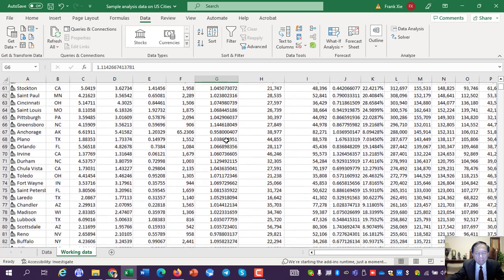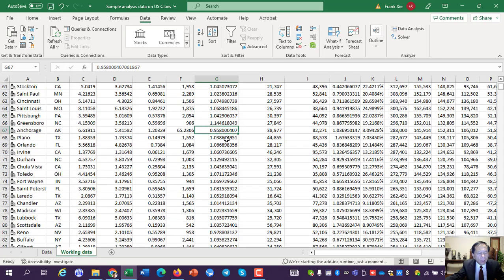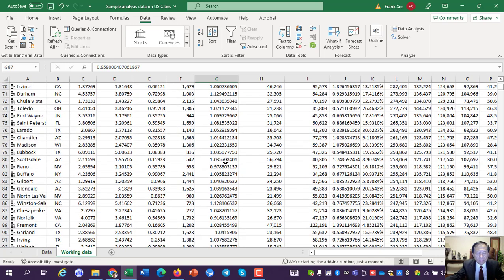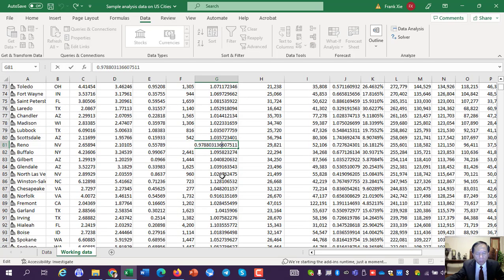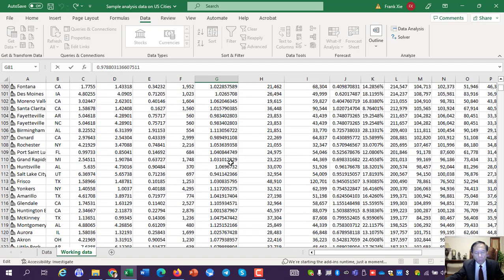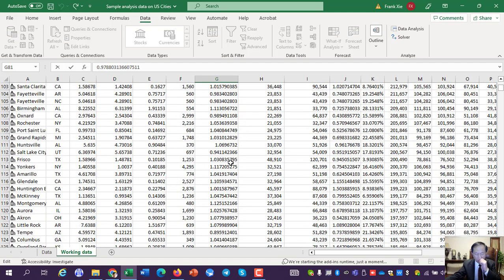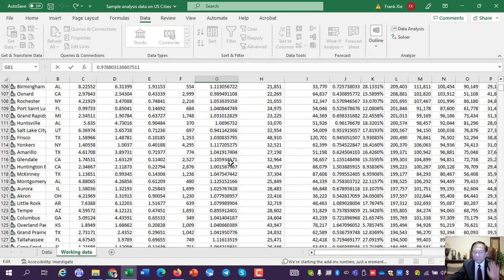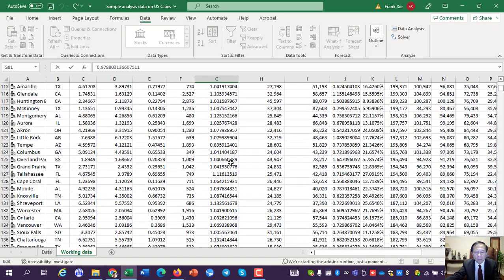Let's see if I have smaller numbers, less than one. Gee, not many. There's one here, Anchorage, Alaska. More men than women. And this one here, Reno, Nevada, 0.97. You can see most cities have more females than males. That's expected, right?